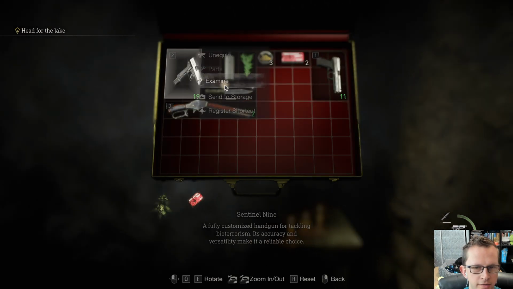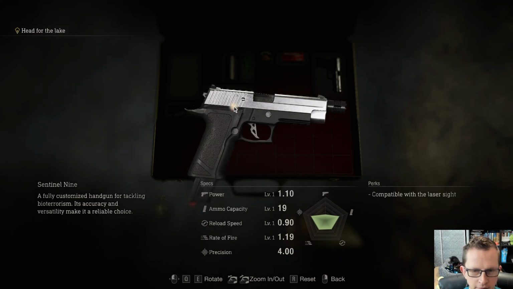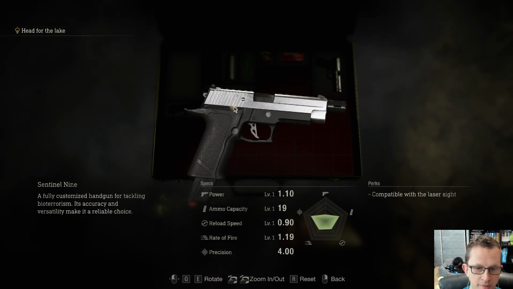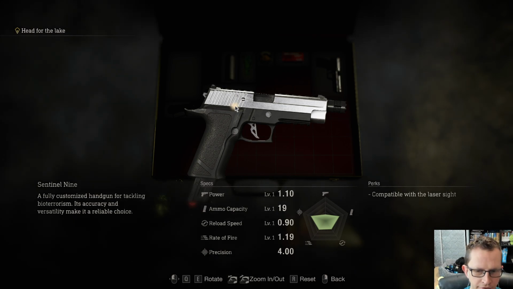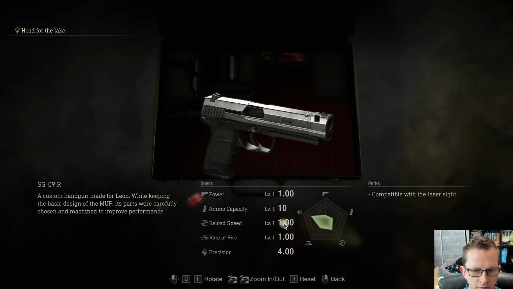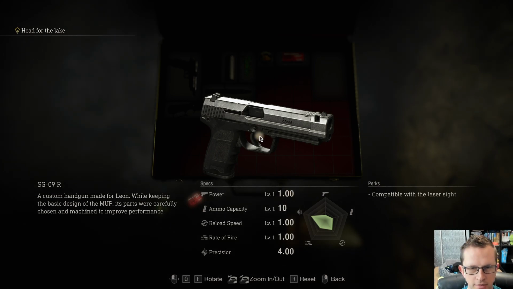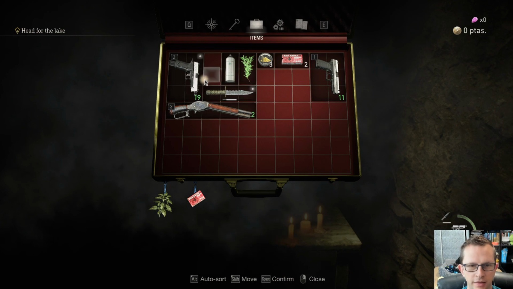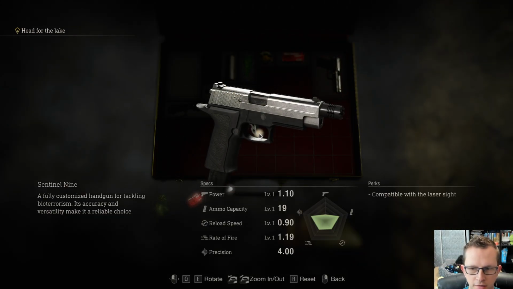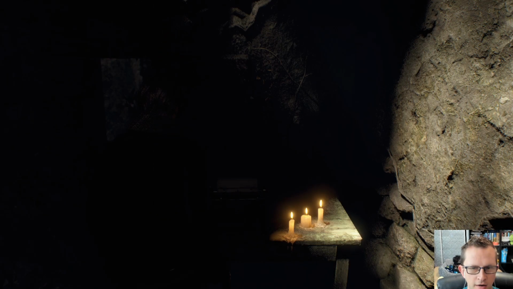I might edit it side by side, but this one does 101.10 and has an ammo capacity of 19, reload speed of 90, rate of fire 119, precision 4. This one, examine, reload speed 114, same precision. 9 less bullets and 0.10 less damage, but it's compatible with laser sight. The other one is not compatible with laser sight. Oh, it is. It is compatible with laser sight. I was wrong.